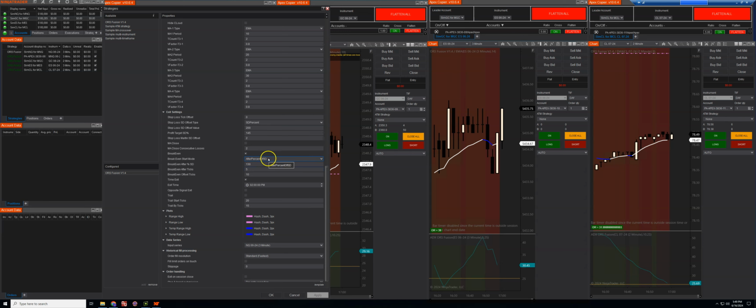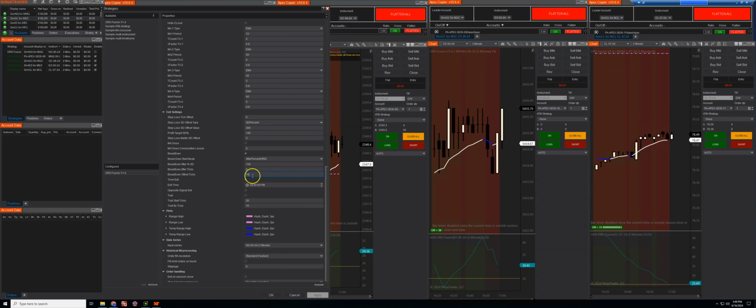So we're looking for a target here of 145% of 1 standard deviation, and at 130% of 1 standard deviation, so 15% before it hits the target, our stop is going to be automatically moved to break even plus 10 ticks. So our break even offset ticks is going to secure us 10 ticks. If we get 130% on the way to the 145% target, our stop loss is going to be moved to secure 10 ticks.